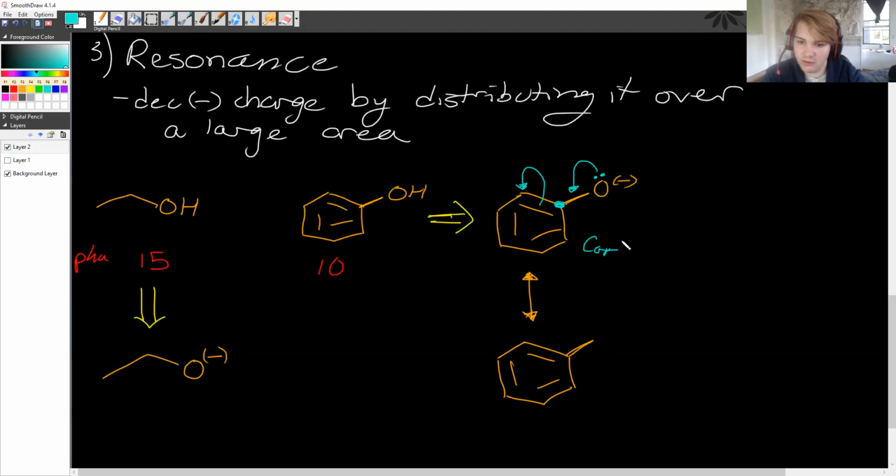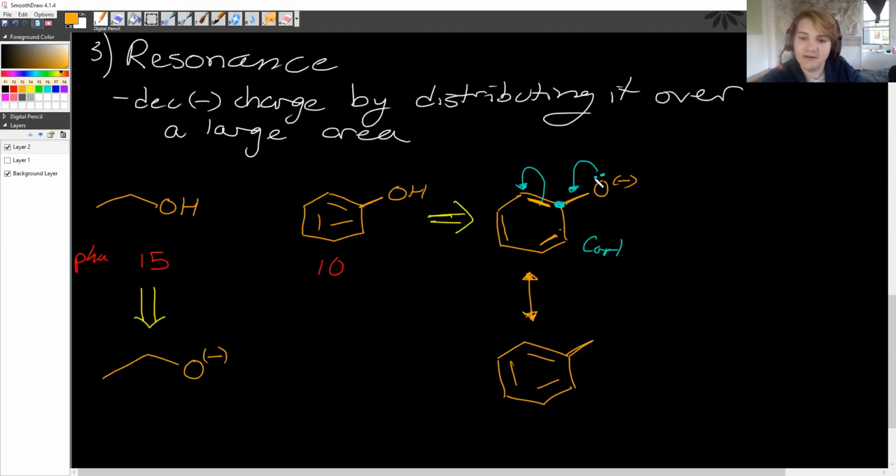So what has happened is that because this carbon here, let's call this carbon Carl. So this is Carl. Because Carl is involved in a pi bond, or a double bond, and let me redraw this a little bit better. Because Carl has a double bond right there going on with him, and he's attached to this oxygen, both the oxygen and Carl are able to interact with each other.